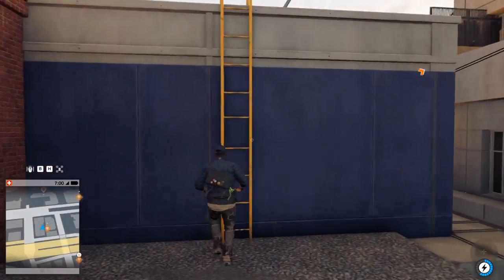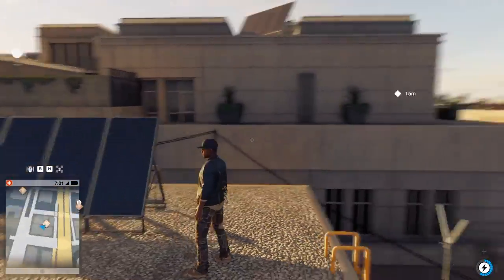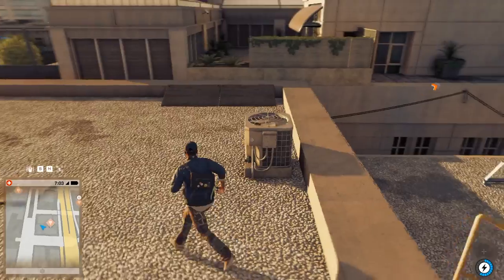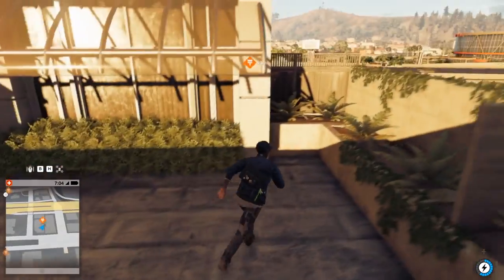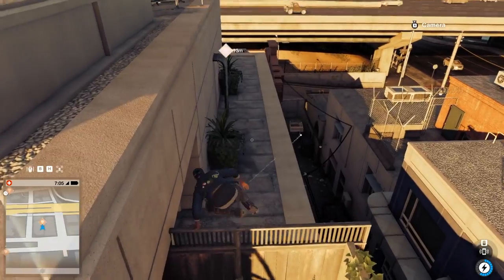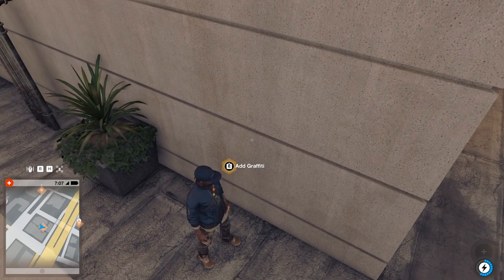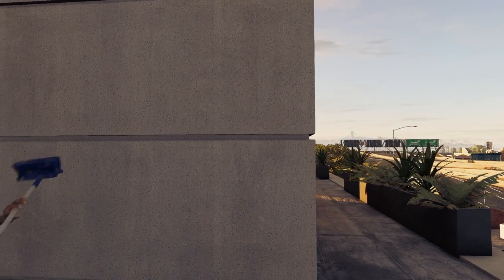And that makes it a little bit easier. Climb up here. And I should be able to jump to that side of the building. Oof, nice jump. And that's another graffiti done. Nice.